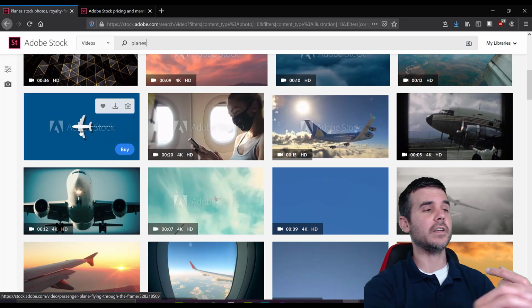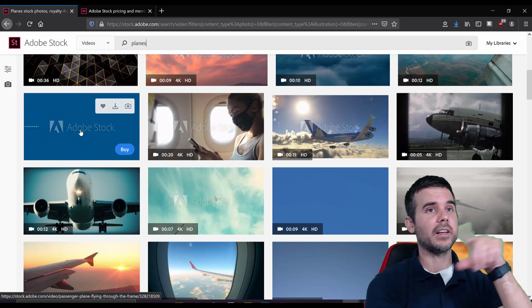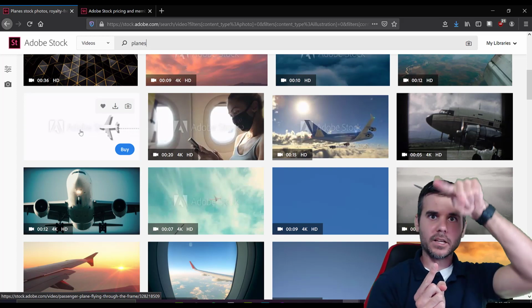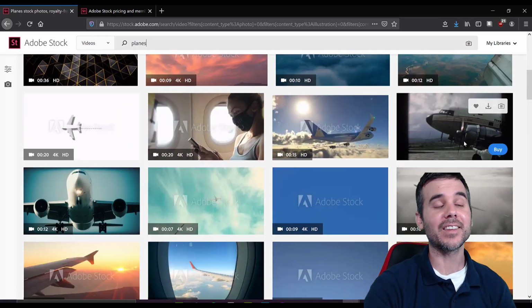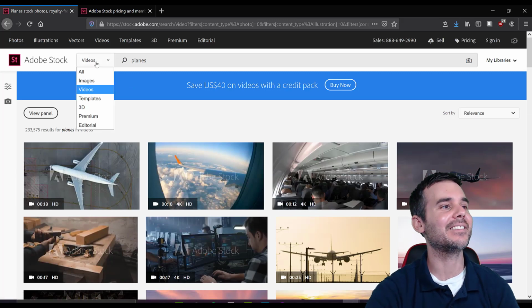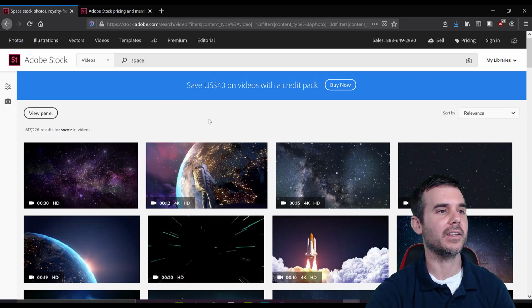That's like if you were making a movie, like when they made Indiana Jones, Raiders of the Lost Ark, and he flies somewhere and it's the map going through. That's what that is. And here's the plane they used in that movie too. Okay, so those are videos. Oh, you know what would be cool videos? Space. I bet they have some cool space videos.